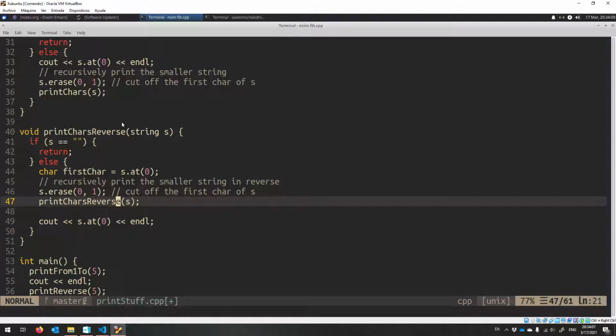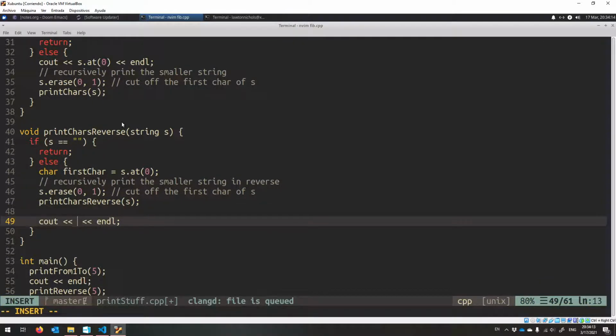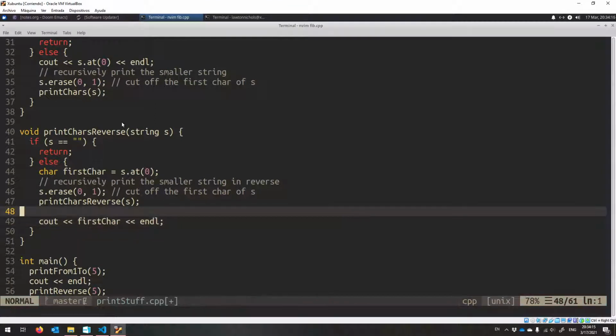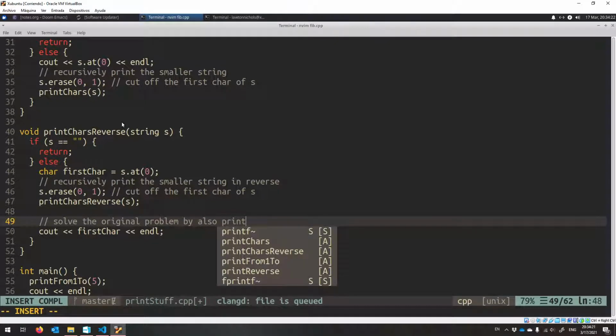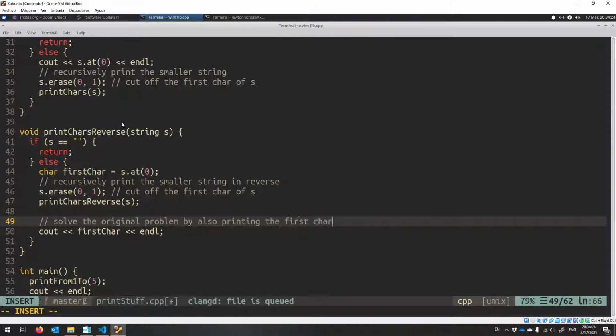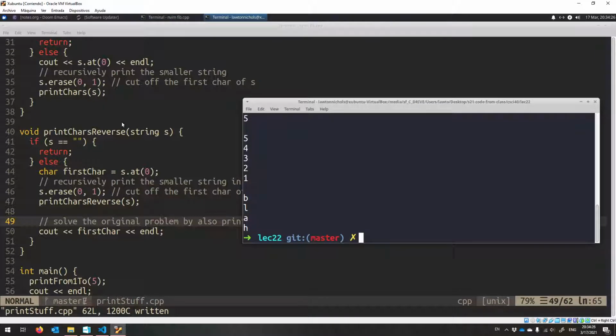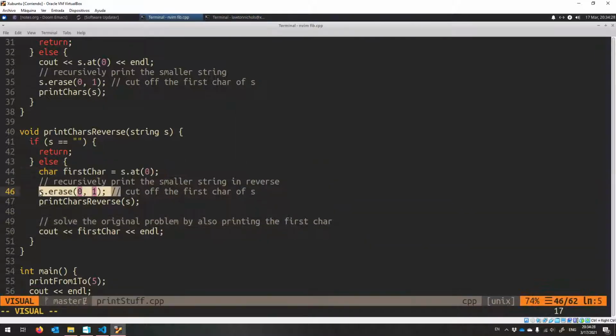You can assume that, because it's a smaller thing. And then you just need to worry about printing your first character. We needed to save that because otherwise it would have gotten erased.